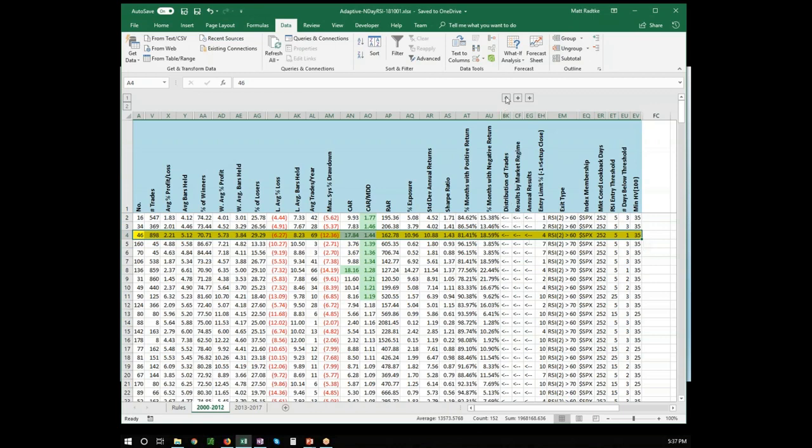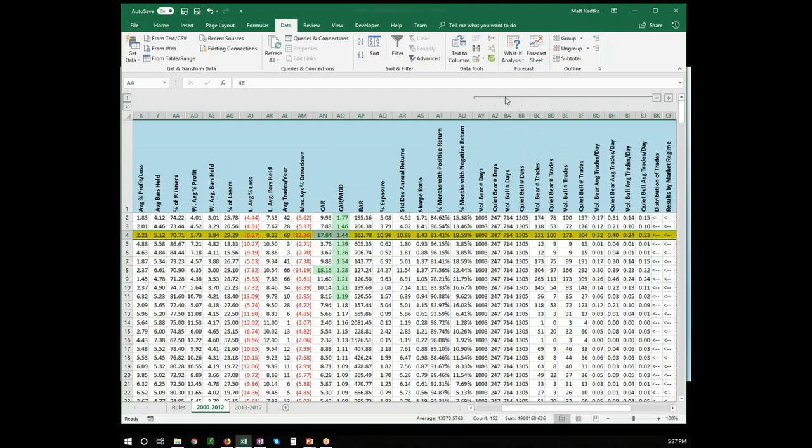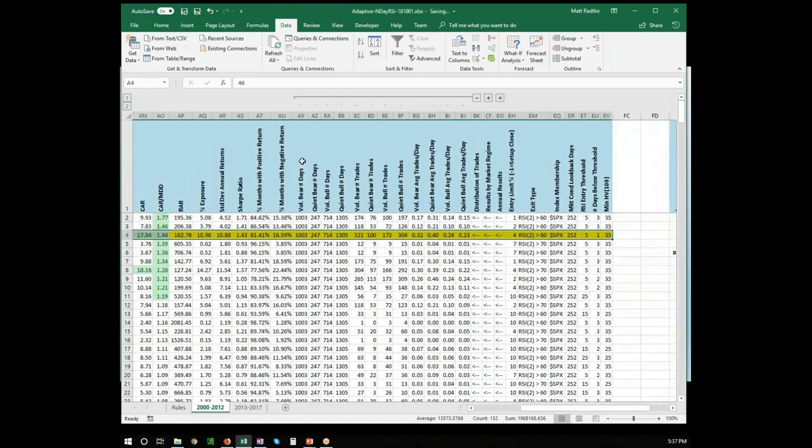All right, so in some of these columns that are hidden, we have metrics for each of the different market regimes. So the first thing you'll see here in the first set of 4 columns is how many days this market regime was in effect over our 13-year in-sample testing period from 2000 through the end of 2012. So we can see that we had about 1,000 days that were volatile bear, 247 that were quiet bear, 714 that were volatile bull, and 1,300 that were quiet bull.